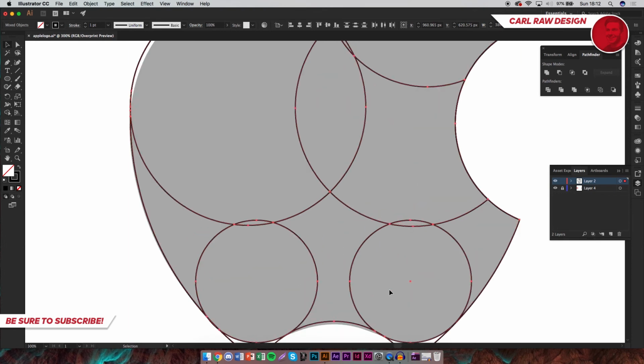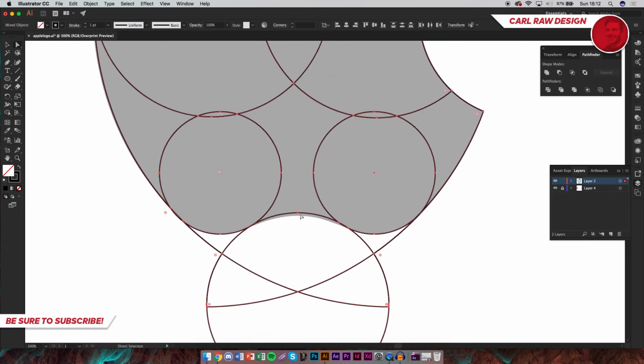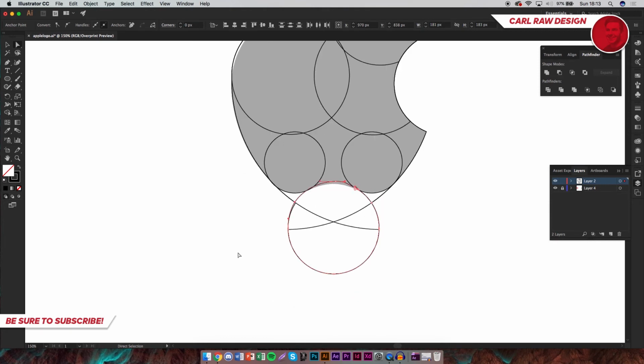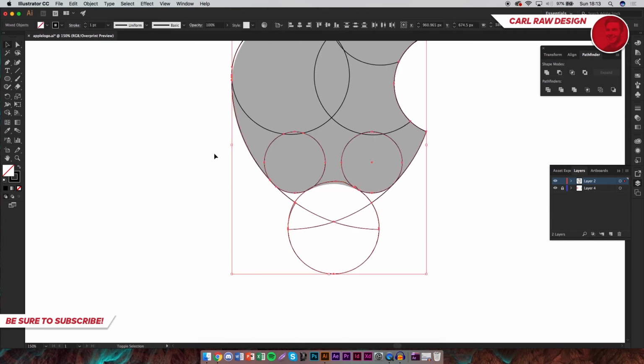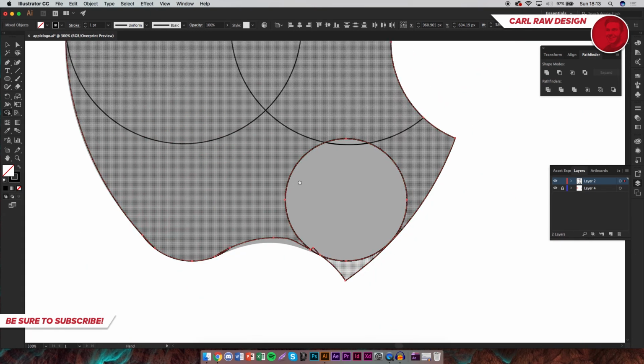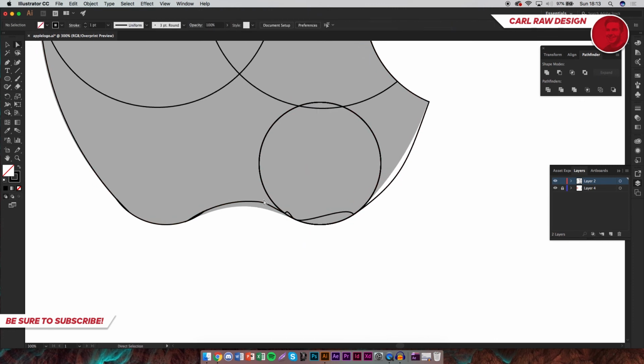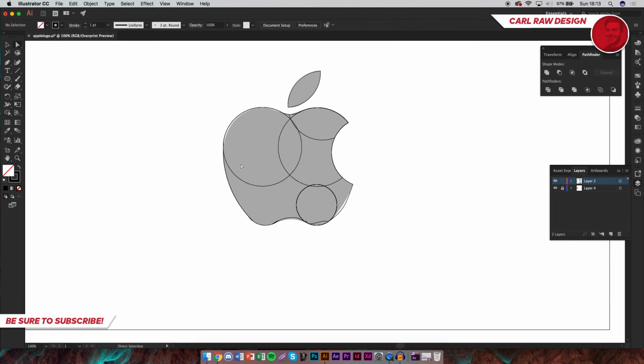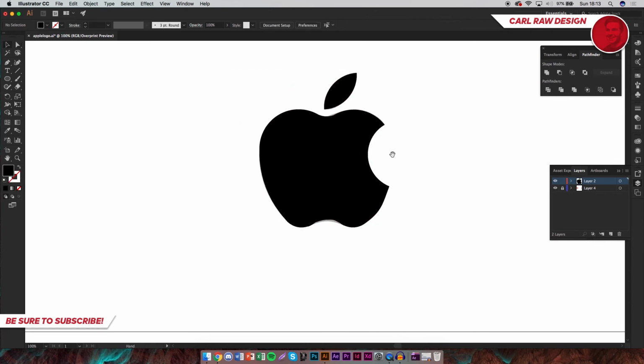I messed up again, guys. Right, so try and do it this way. This is a little bit of a cheat way just to save time for the tutorial. But it should be okay. Right, ignore that completely if you want to. That's perfectly fine by me. Now, merge it into one shape, reverse it, boom.